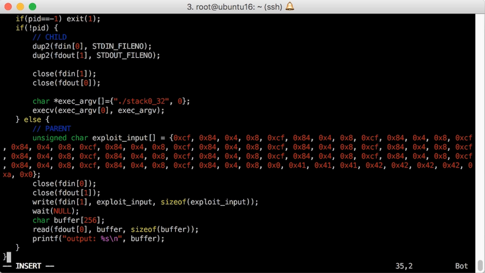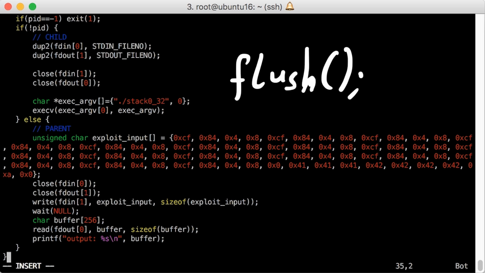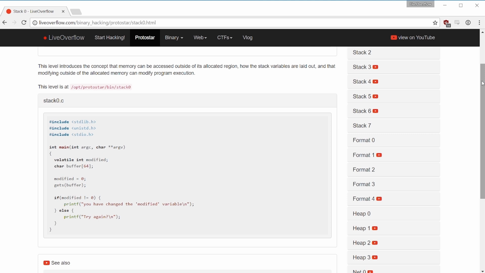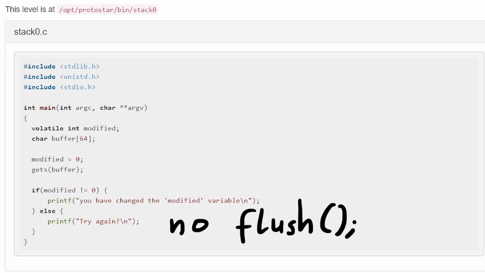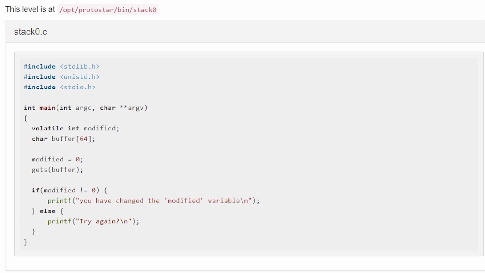Well, there's a difference in how libc buffers output depending on what kind of pipe it's connected to. And in our case, we've just used regular pipes, and libc will buffer the output data until the process calls flush, or maybe until it's filled up, maybe after 1024 bytes or so. I don't know. But we have neither. The output is super short and the child process never calls flush. So what's the difference on the shell?